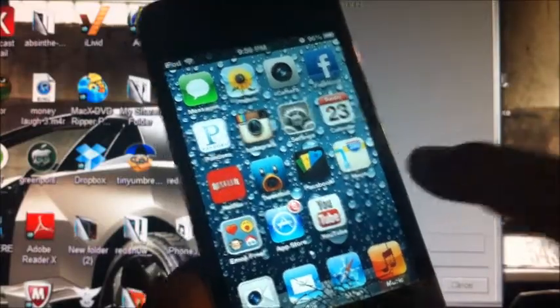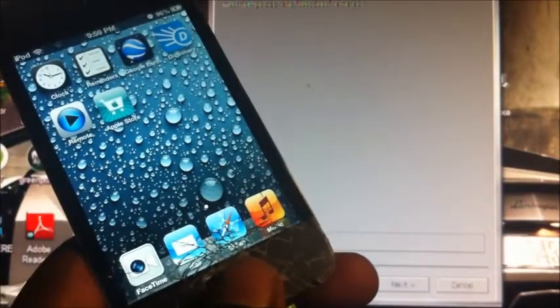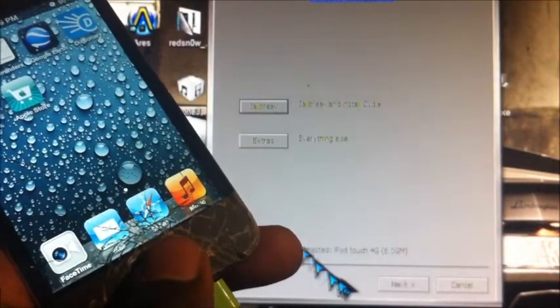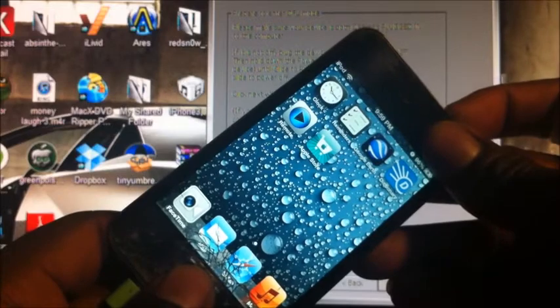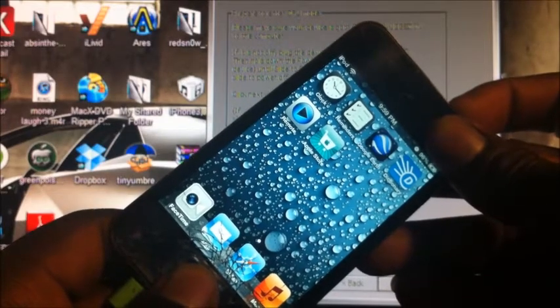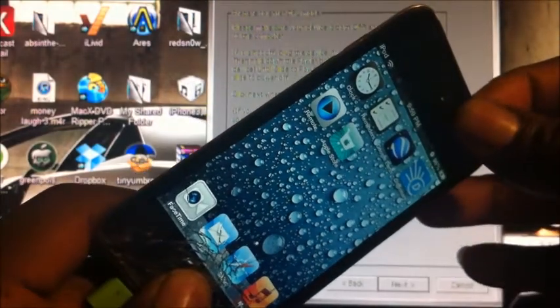Okay, guys. Now it booted up, so now we need to do a tethered boot, or boot tethered, whatever you want to call it. So let's go back to extras and select just boot right here, and then you're going to do the same thing again. Put it in DFU mode again. Home and power for 10 seconds. 1, 2, 3, 4, 5, 6, 7, 8, 9, 10. Release the power button. Keep holding on to the home button until Retina recognizes the device.